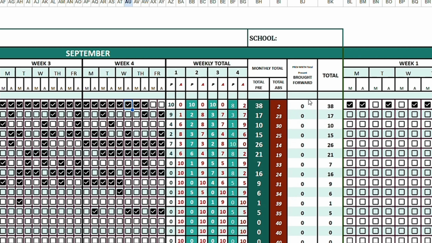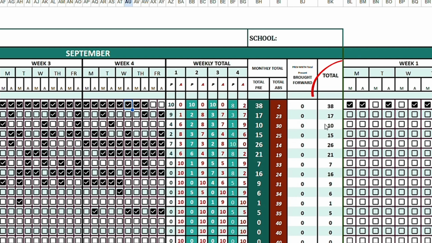We're going to be taking the total number of times each student has been present in class for the previous months, that is before this current month that we are in, and we're going to add it to the total number of times the student has been present in our current month to get the overall total number of times a student has been found present in class since school started, right up to that current month.